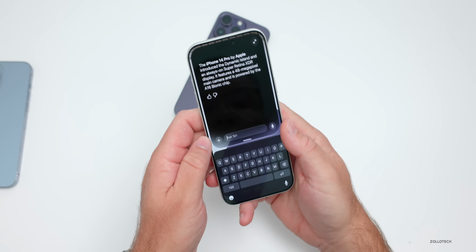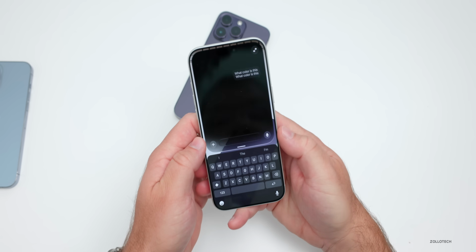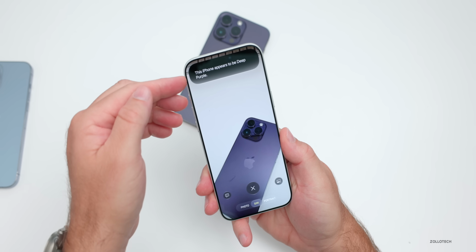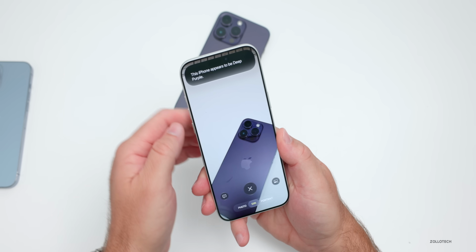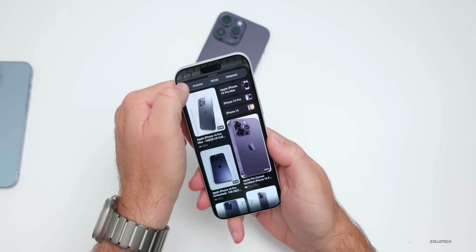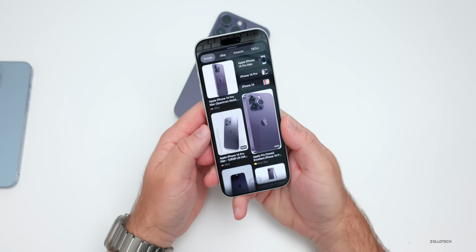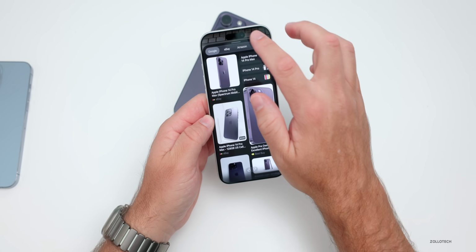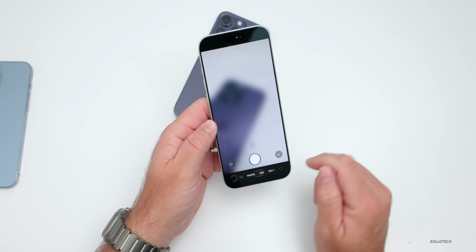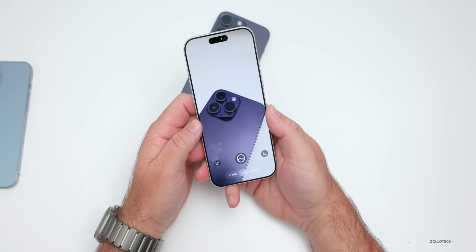And then if we go to ask a question, we could say, what color is this? And it should recognize that. It's all context aware. You can speak in natural language, and it says this iPhone appears to be deep purple. Also, we can look for it in other places such as Google, eBay, Amazon, TikTok, and Pinterest. So if you want to find it, maybe to purchase it on Amazon, it will show up there. So all of those things are built in directly right within the camera now, and you can utilize Siri here. So that's a much nicer way to do that. I think it's just faster and easier to access.